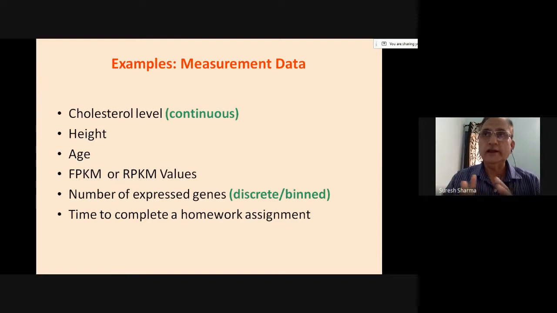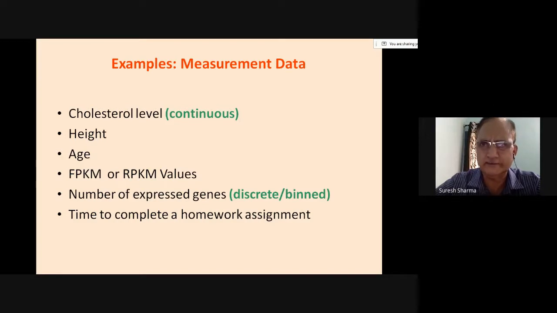Now, if you look at any kind of measurement data, it is basically of two types. Either it is called the discrete measurement data or it is called continuous measurement data. Now, what do you mean by discrete measurement data? Discrete measurement data means if certain isolated values are present in your data, then it is called a discrete measurement. For example, number of members in a family. Number of members in a family may be 5 members, 3 members, 4 members. I cannot say number of members in a family is 2.9 or 2.8.